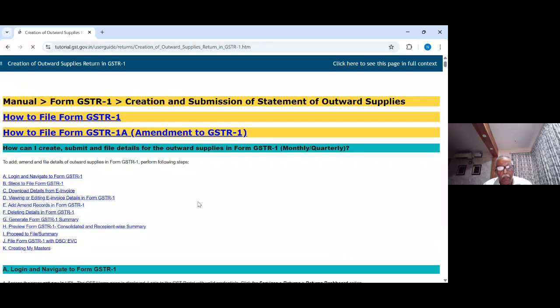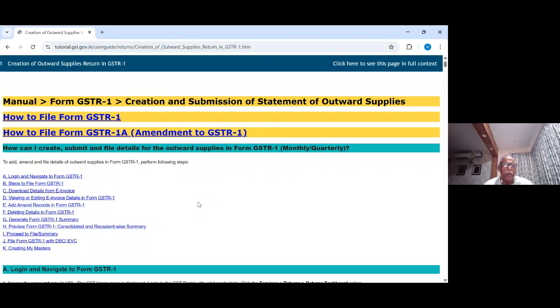These are voluminous, and the video clips are not available. I think it's visible. Yes, sir, it's visible now.